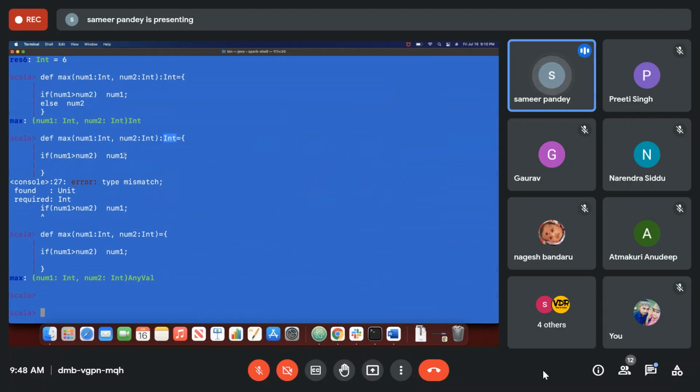If num1 is greater than num2, you will return num1. But what if num2 is greater than num1? Scala will be confused in that case because your logic is not complete. That's the reason it went upcast. It may be char, boolean, double, or long. That's the reason it is giving AnyVal.